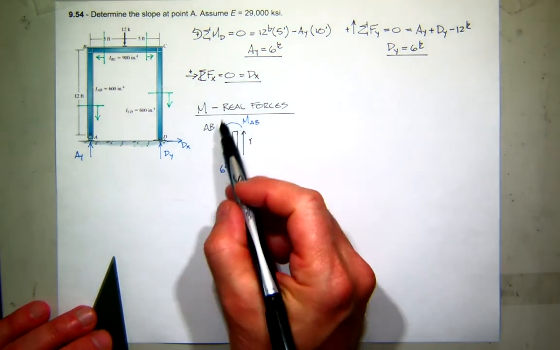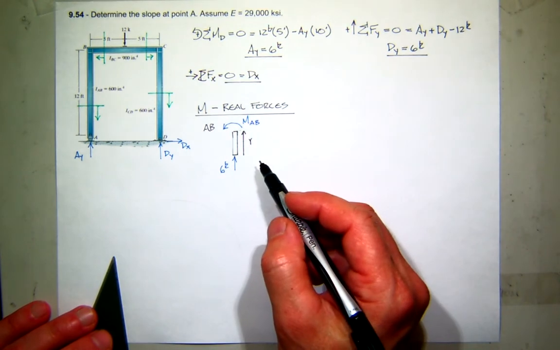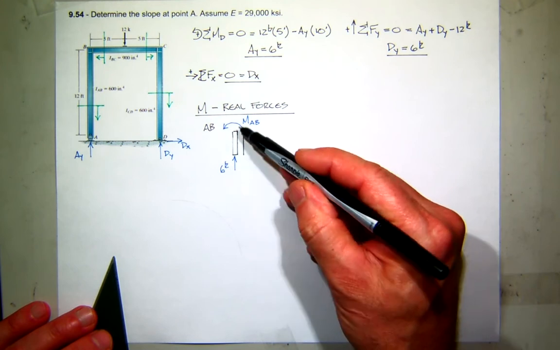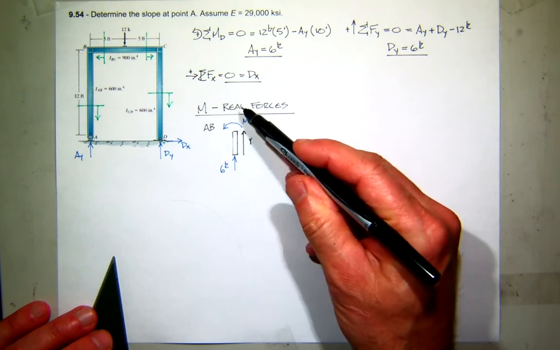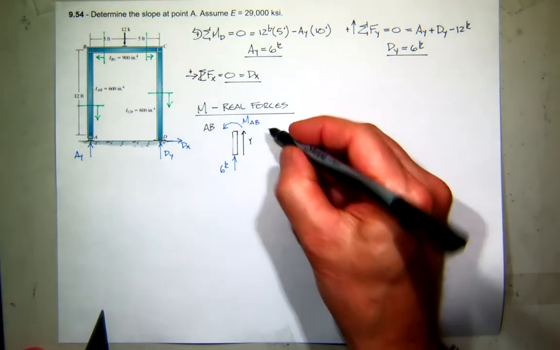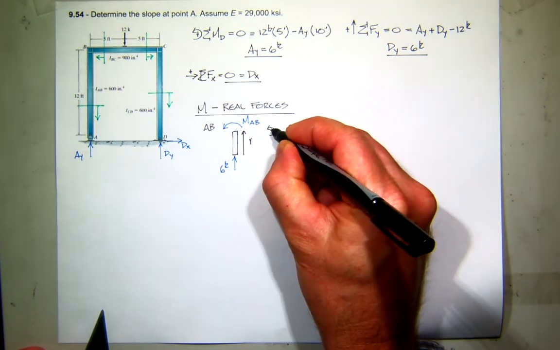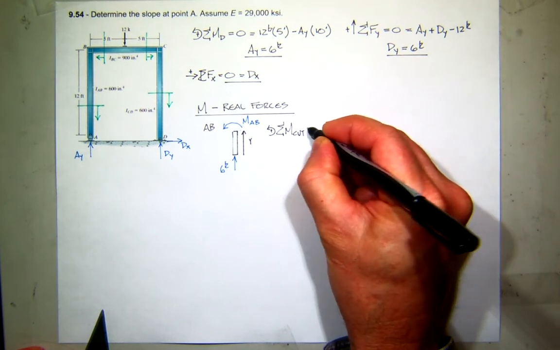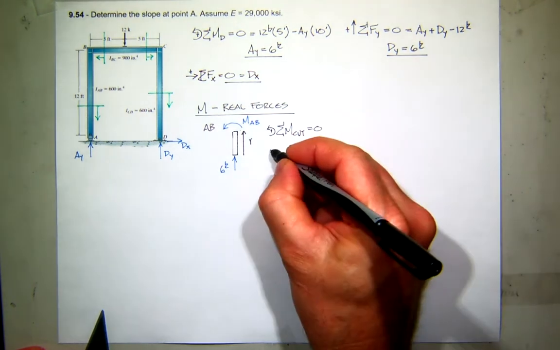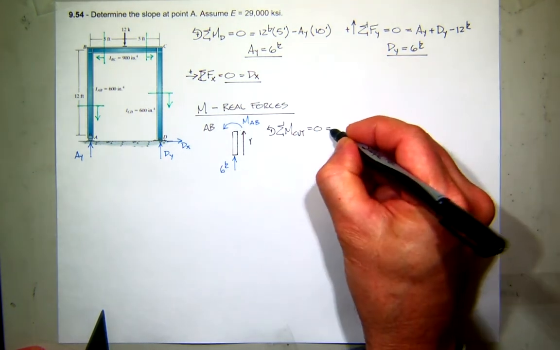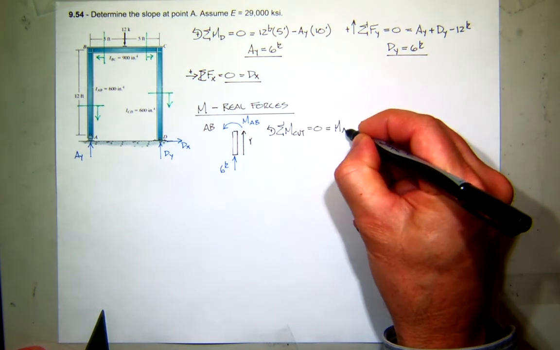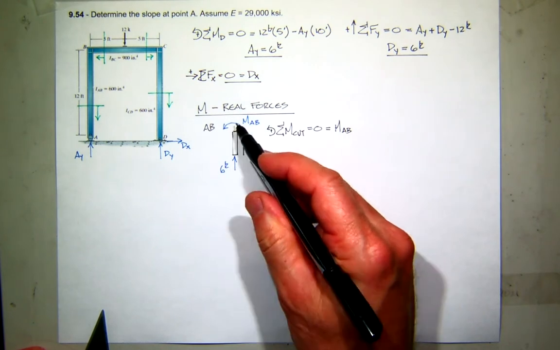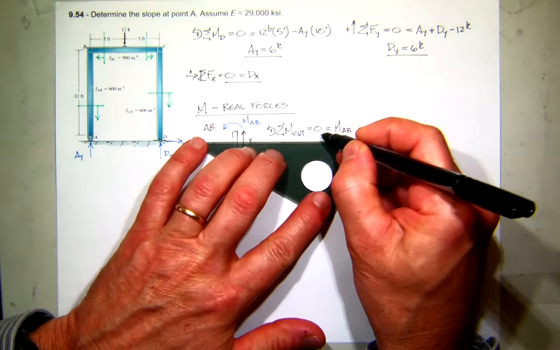Now, I'm only looking for moment right now. I don't think it's hard to see that the only force on the structure passes right through my cut. It's not going to create any moment. If you don't see that, quickly write the equation, sum the moments at the cut, set it equal to 0, and what are you going to have? All you're going to have is the internal moment, and that's it. About the cut surface here, 6 passes through it, creates no moment. So the moment there is 0.